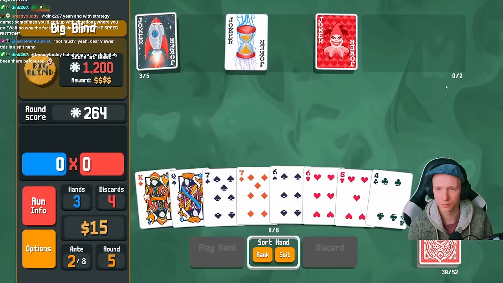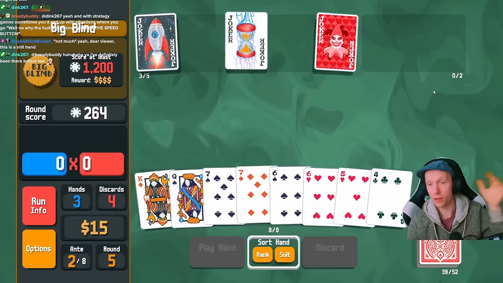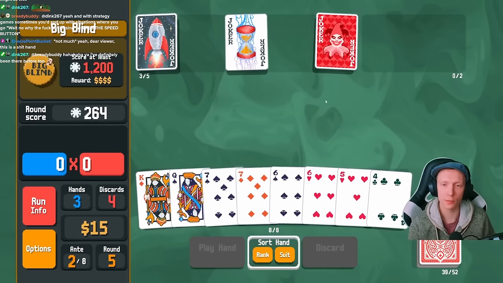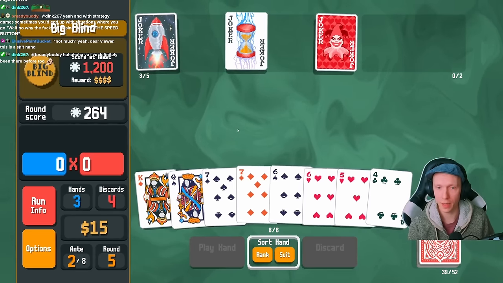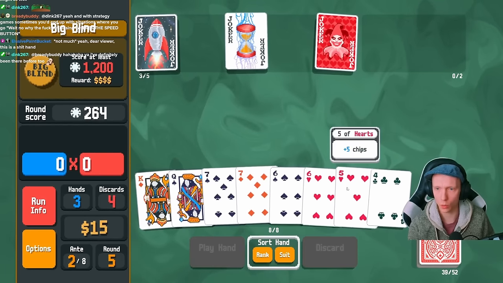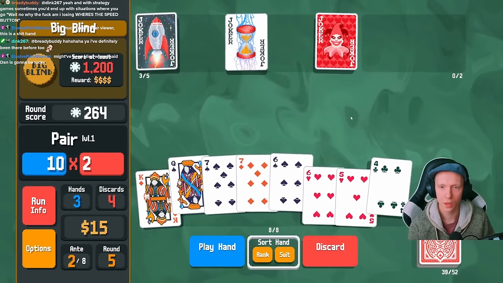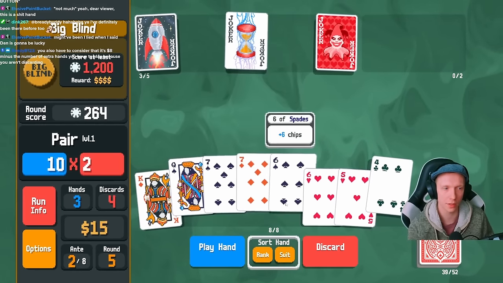7-6-5-4. Once again, not great. Another two pair. Now, you could play that, or you could just play a crap hand. Maybe even just a pair, essentially, and hold on to the hearts so that we get something better for the next hand, basically. Worst case scenario, we do have to use discards and Delayed Gratification gets wasted.